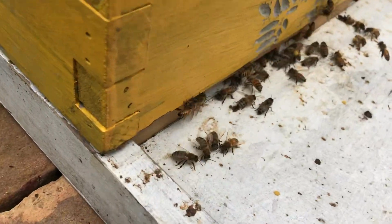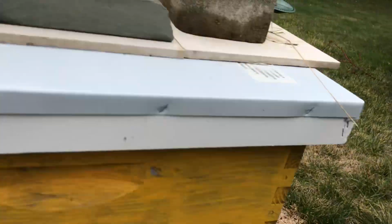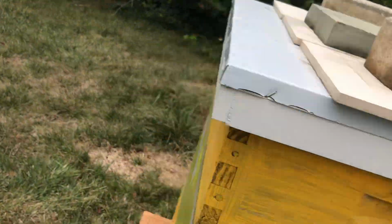We did catch a hornet, but it didn't seem like there were any more in the hive. You know, they grab a bee and split. Oh, so they take a bee. Gotcha. That's what it looked like. That's how I killed a hornet the other day.